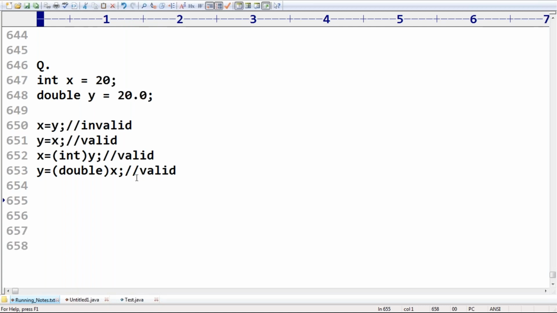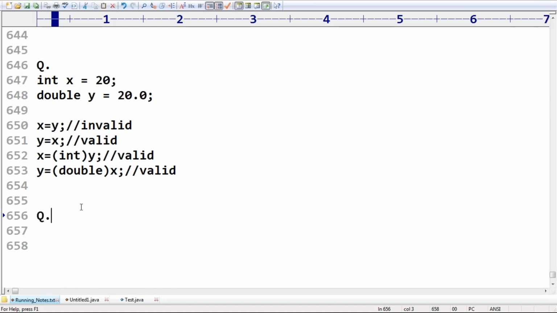Sometimes you may get these types of things in the exam, friends. Just observe here. This area is very important, friends. Take special care. Loss of information: how does it happen whenever we are assigning a double value to int type? The things after the decimal point will be gone. Next, don't worry about loss of information.